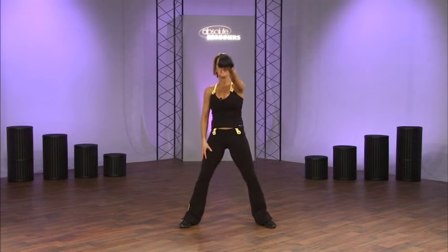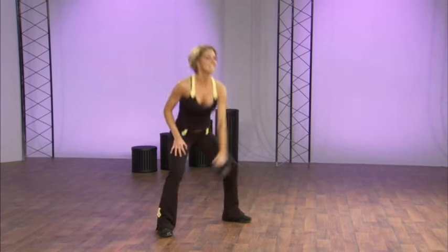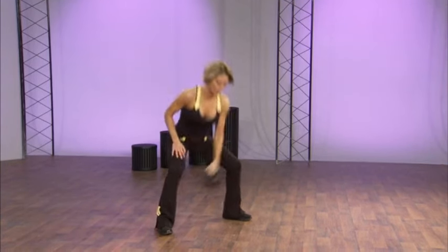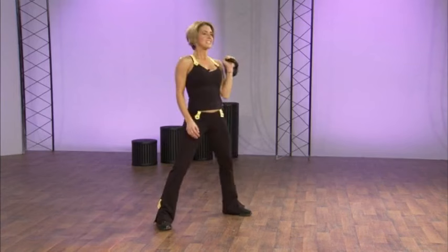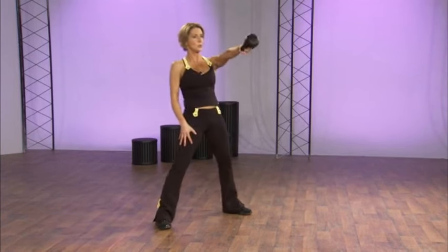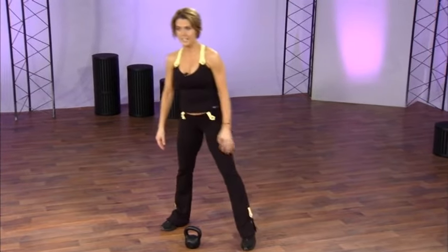Swing, then clean. Swing. And clean. Here we go. Swing. Clean. Pull it up. Swing. And clean. Nice and strong. Swing. And clean. And put it down. Great work. Now let's switch the side. Take a deep breath.